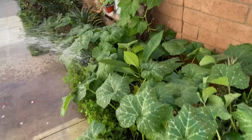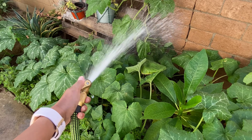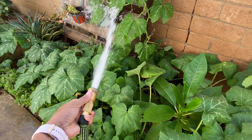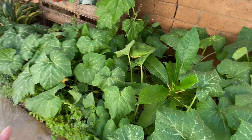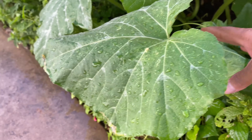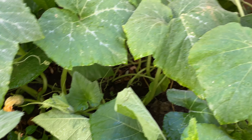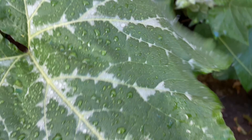Wow, look at this — I'm so excited, this plant is growing so fast! Let me turn the water on first. Okay, I'm back. There are more flowers coming out of these vegetables — I think this is squash. There are more flowers coming out, guys, this is really awesome!